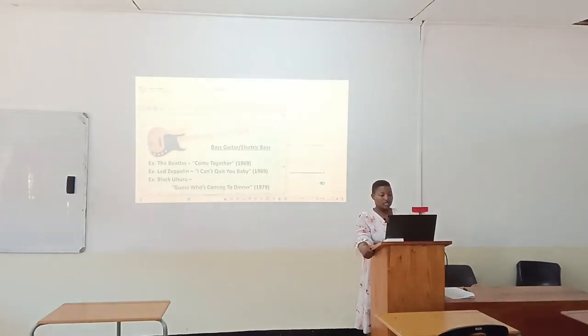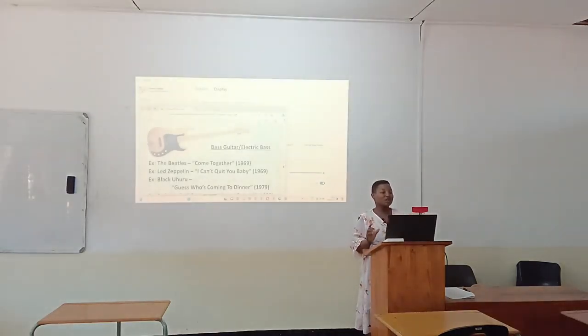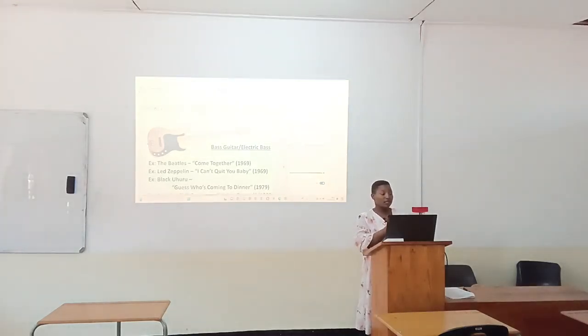So that's another example. They are also categorized according to their sounds. They all fall under guitars, but if you look at the different sizes, they also produce different sounds. If you want to have a bass guitar, the bass side has to be big enough so that it can produce the bass sound. If you want to have a tenor or alto, it is also based on the size of this side.